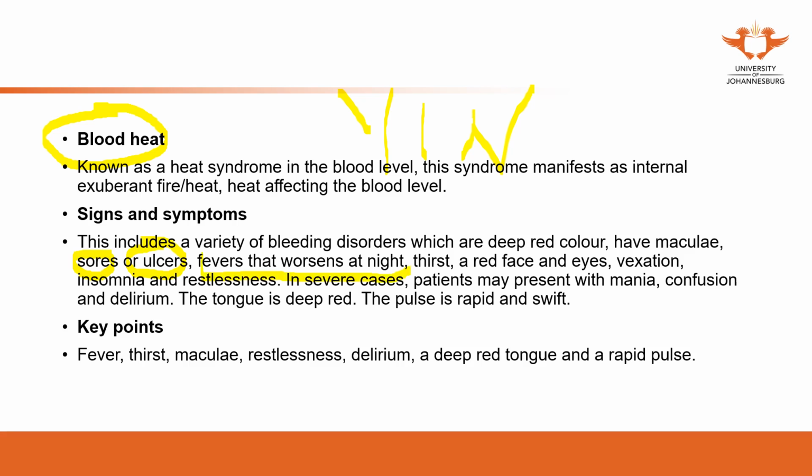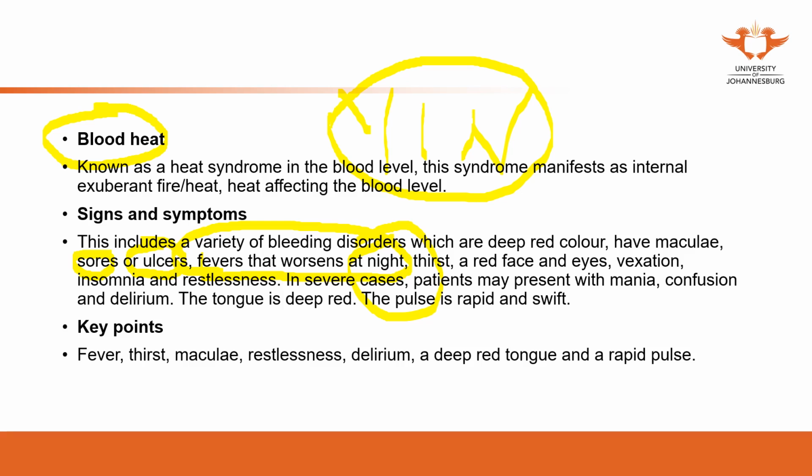Fever that is worse at night. That's because the heat is in the yin level, and the yin level is also associated with night and evening. So in the evening, the enemy will have some backup from the environment, from the night. The fight between the anti-pathogenic qi and the pathogen will become more severe. That's why the fever will be worse at night.